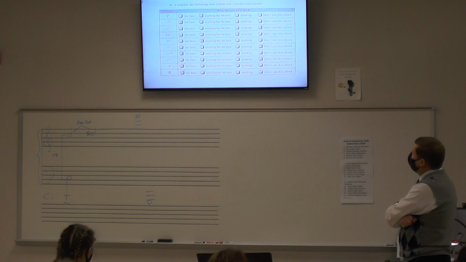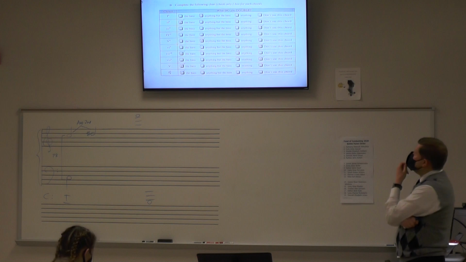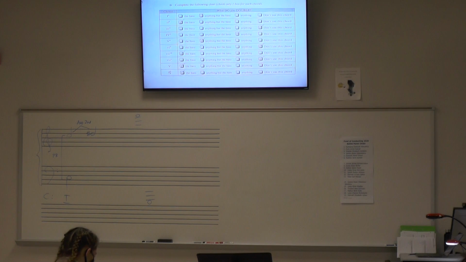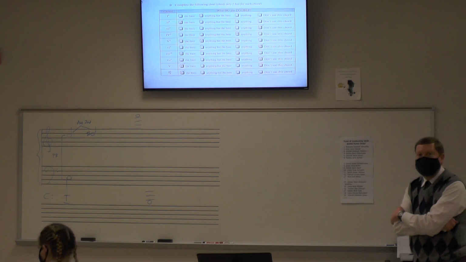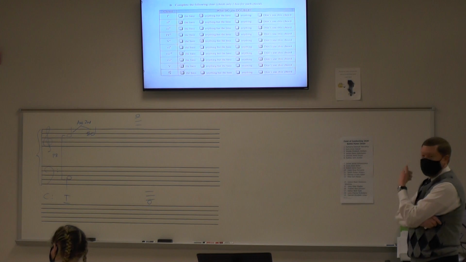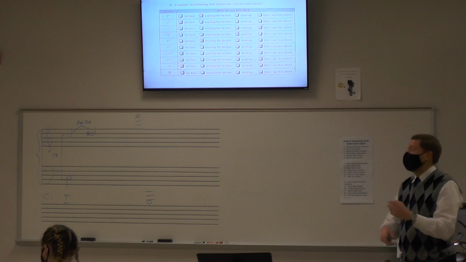vii diminished 6, double the bass in that one. That's just like the II6 chord. You double the bass. What about vii diminished in root position? I think I talked about this. Don't use it. Does anyone remember why you don't use that? Well, if it's in root position, we'd be tempted to double the root, which is the 7th of the scale, and you definitely don't want to do that.